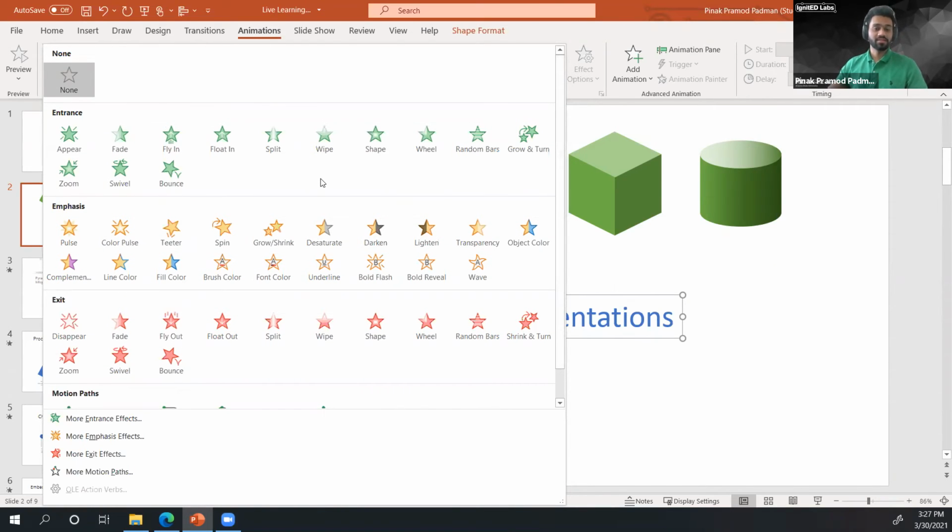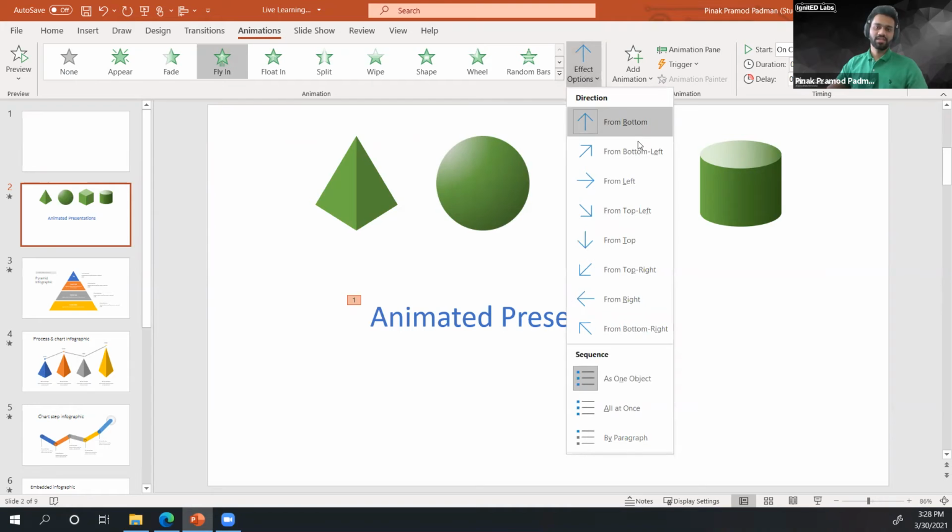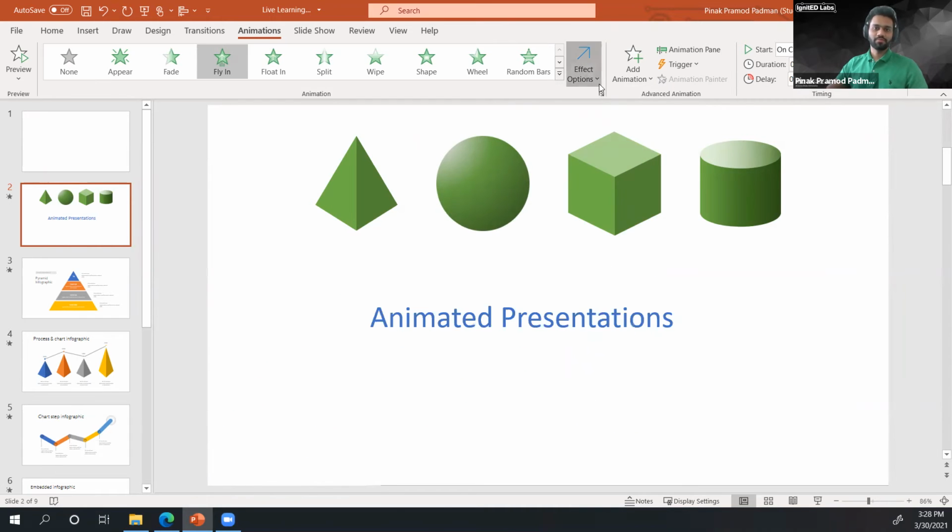And like the title says, entrance means when you're trying to project your slideshow to someone and you're trying to bring in elements from different sides. These animations help emphasize the entrances. And exit is exactly like after the end of the slide when you're trying to move elements away. That's where exit animations work. We're just gonna take a look at the entrance animations. I'm gonna go in with fly in. Oh yeah, there's different types of effects, and you can have these texts fly in from different sides.